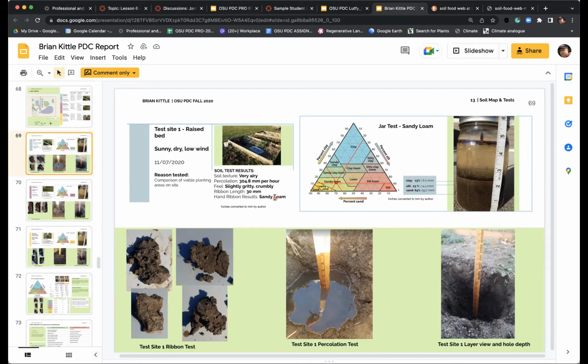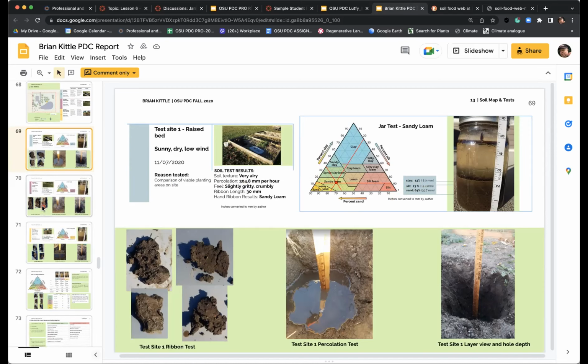And we could even sort of trace back to last lesson, where we were looking at water, and with some of your water plans, or really the beginning of that, some of you may be considering some rain gardens. And in order for those to be successful, you would want to know the soil types. If you had a heavy clay soil and you built a rain garden, it would turn into a pond, which is not what you want if you're building a rain garden. So you definitely want to ensure you've got good infiltration.